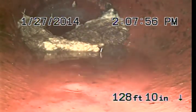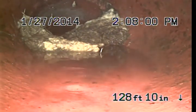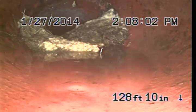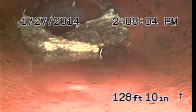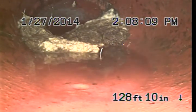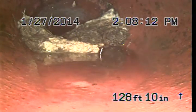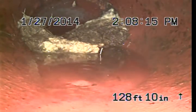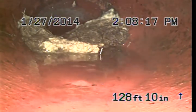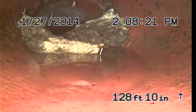Since it's so far, 128 feet from the access location, it's going to need a method of cleaning called hydrojetting. This amount of debris should normally be able to be cleaned out with a normal snaking method of cleaning, but once you go over 100 feet, snaking is really not very effective. So hydrojetting is very effective at longer distances, and I would recommend that this get cleaned out right away.